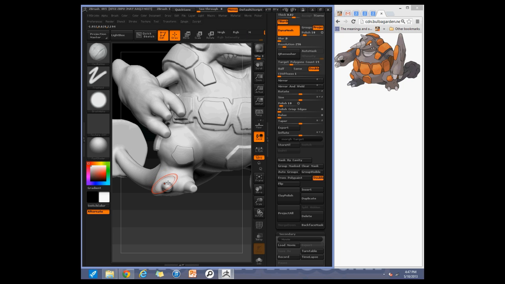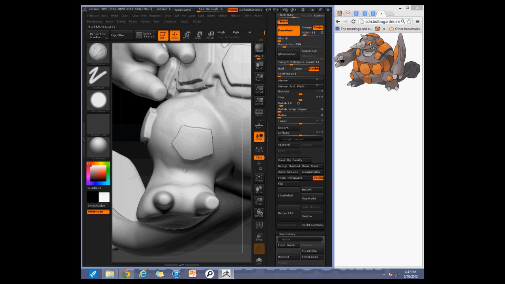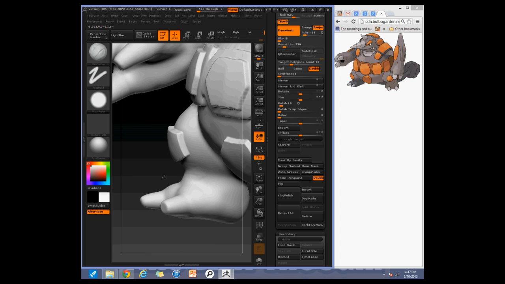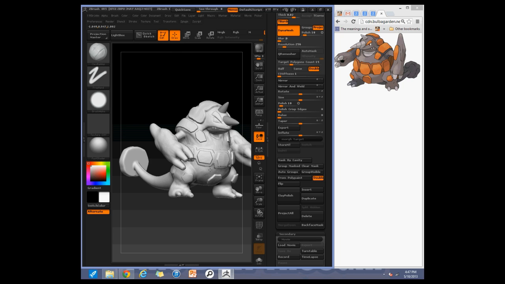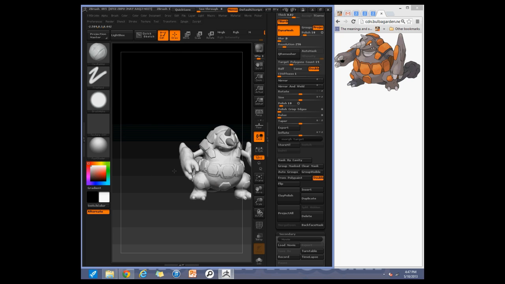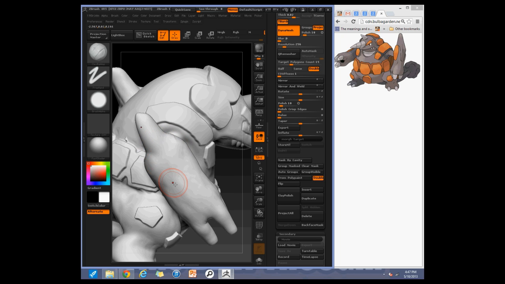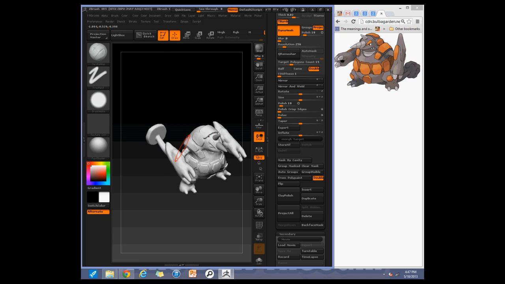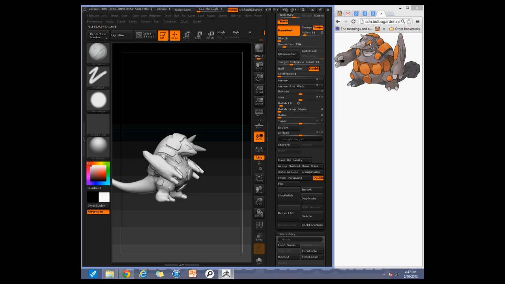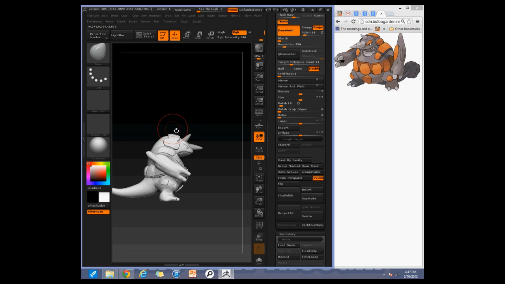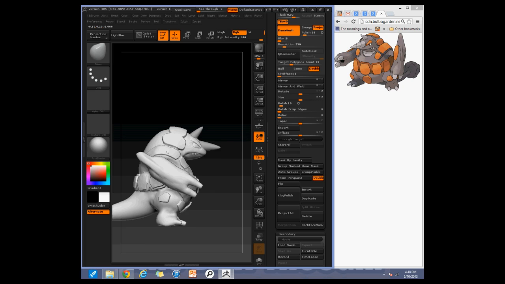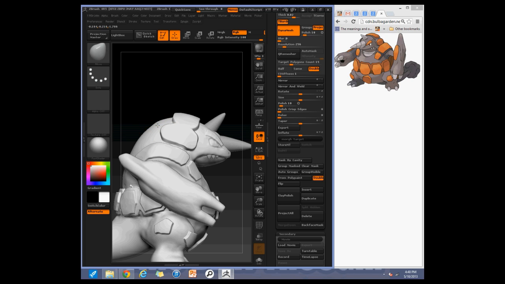Seems like he could use a little bit more build around this area. Alright. That's good. Now I think I'm just going to take it inside Sculptris and work on it there for the rest of it. Not for the rest of it, I'm going to take it back here and I'm going to draw on it again. And that almost made me forget I'm supposed to round off his head a bit more.